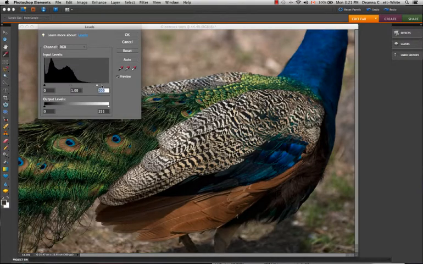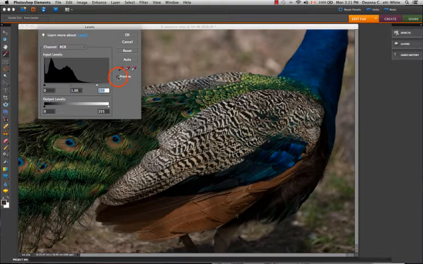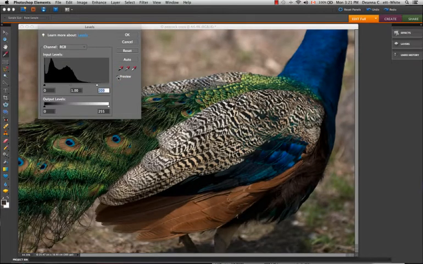It isn't hard to notice the difference, but to compare, we have this preview checkbox that allows us to see the adjustment as we go. So if I click it, I see how it was before I made the change, and click it again to see the difference in the change here and here. So quite a difference. If I slide it over even further, you're going to notice even more of a change.